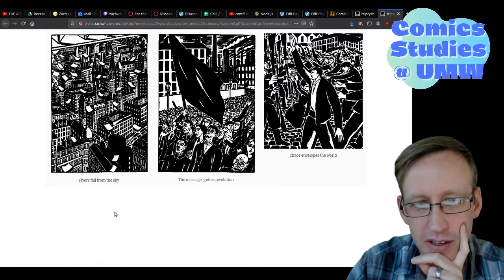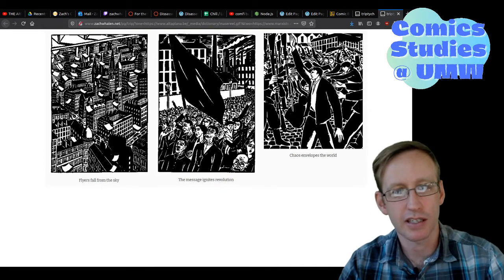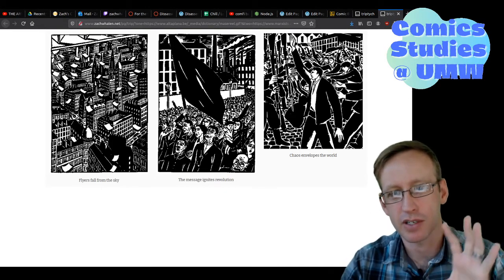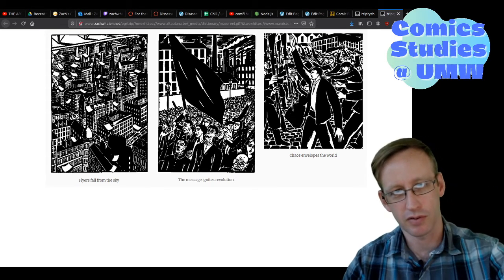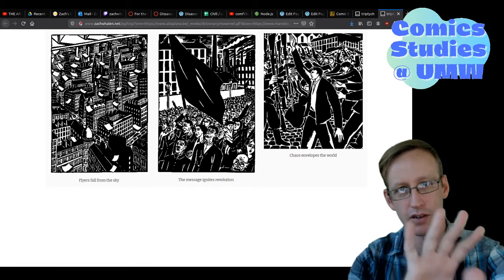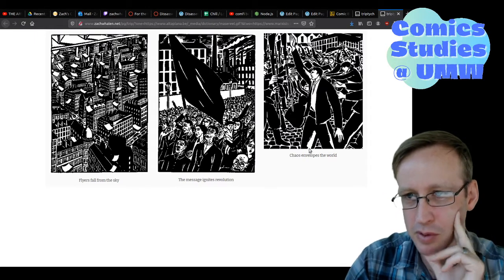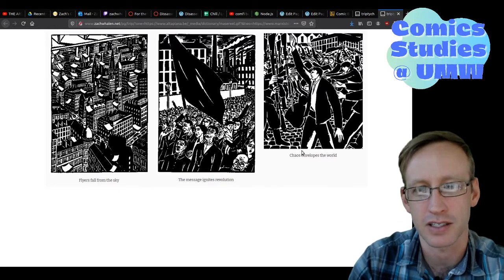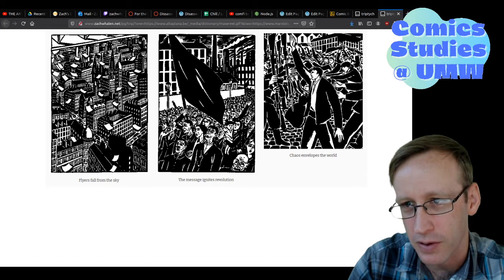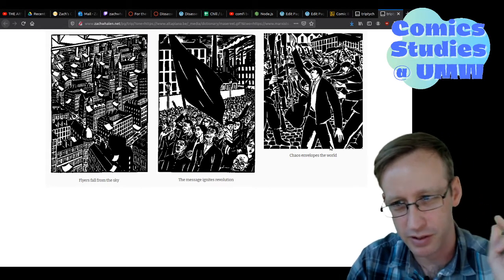Yeah. So the flyers falling from the sky. I think that's such a beautiful image, really, and interesting even in texture. Sometimes these images have a really intense foreground and background. This one is pretty flat in terms of it all being layered. So there's a distance, and then a near distance, and then it leads to revolution, and then chaos envelops the world. Yeah. As I pointed out in Discord, I think the third image is actually from The Passionate Journey. That's why it focuses on this main character in the middle here. But it's fine, it still carries the point.